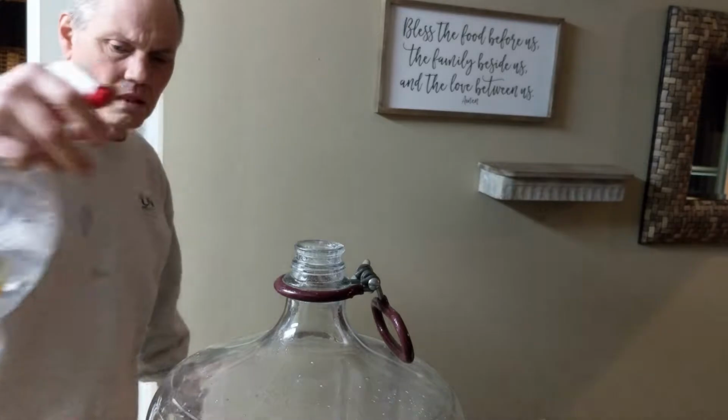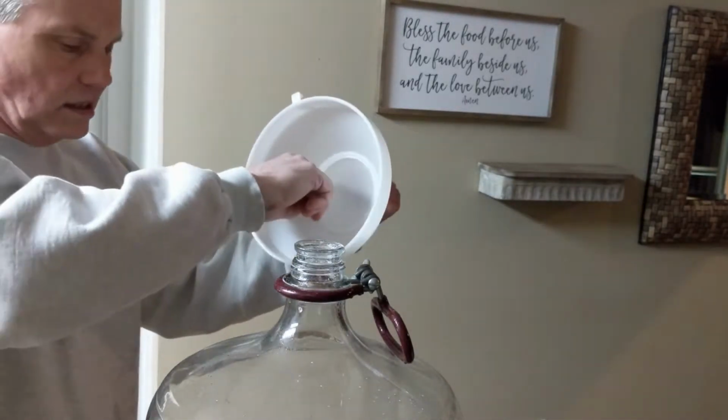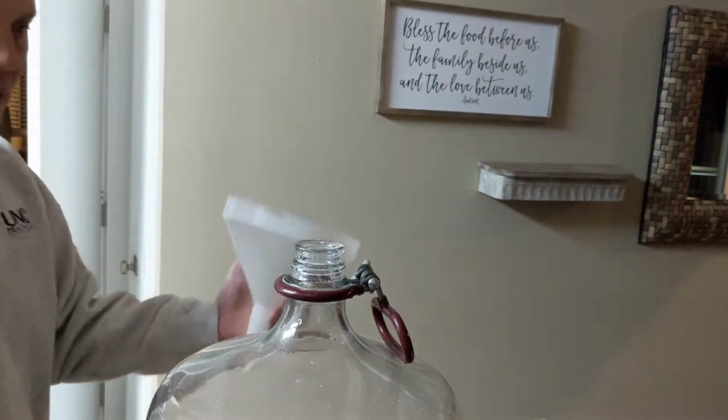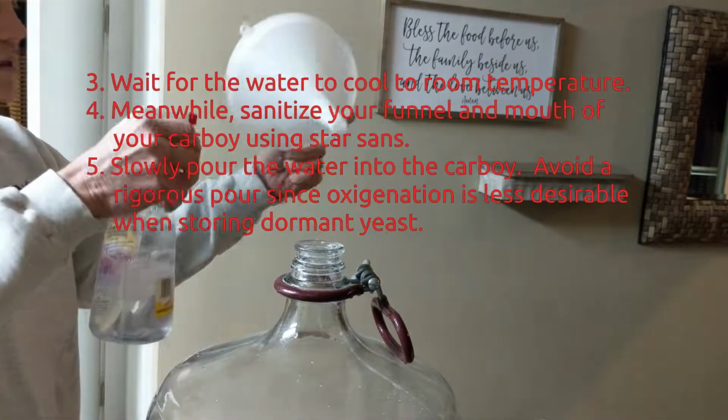Once your boiled water is cooled down to room temperature, pour it into your fermenter vessel. Obviously, you've already racked off your beer, and all that is left is the trub, yeast, and a little bit of beer at the bottom of your vessel.